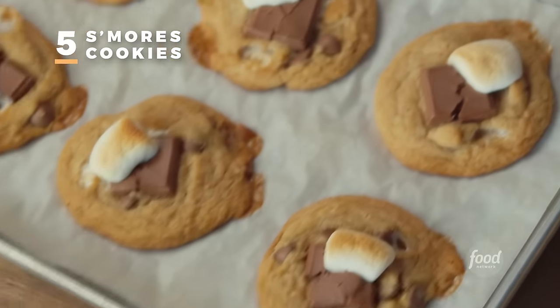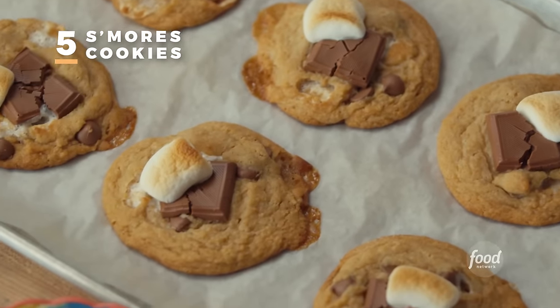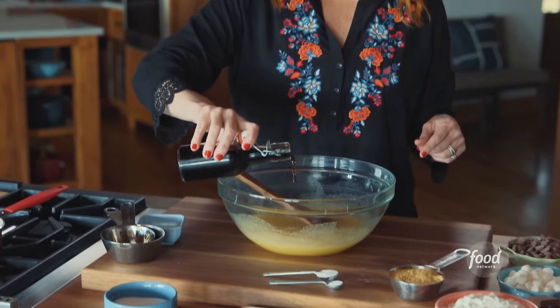S'mores cookies are first on the list. So I've just been mixing the wet ingredients together. Melted butter, beaten egg, sugar, and honey. And then I'm gonna drizzle in a little bit of vanilla. This basically is the s'mores version of a cookie. Everything that's great about s'mores all wrapped up in cookie form. That sounds incredible to me.